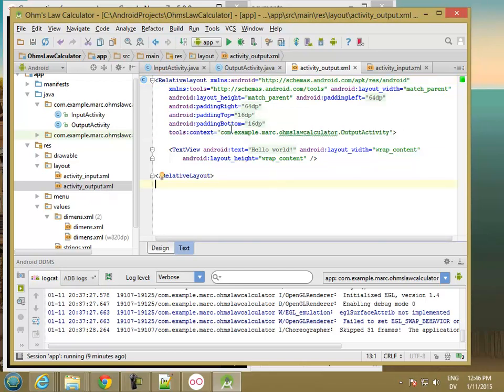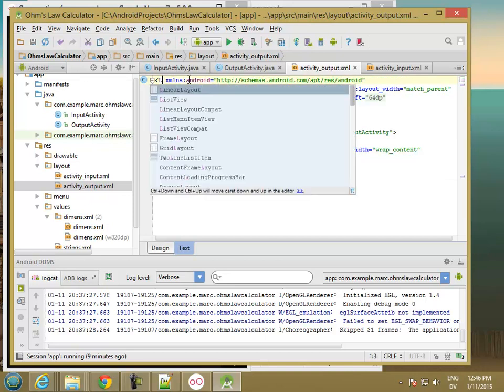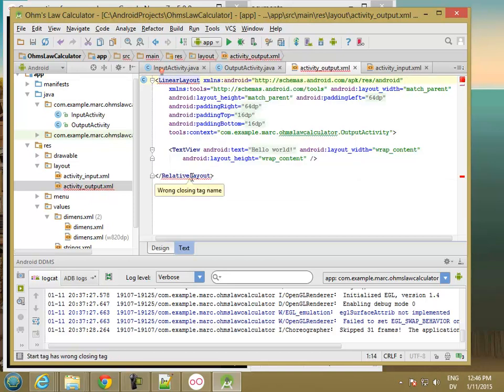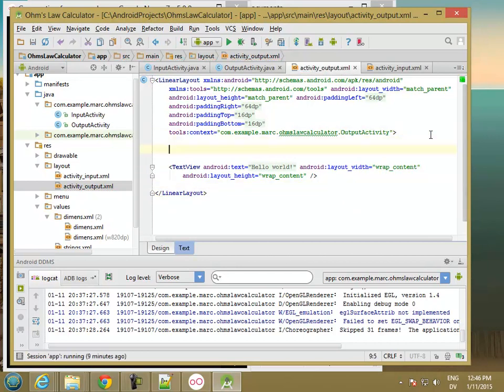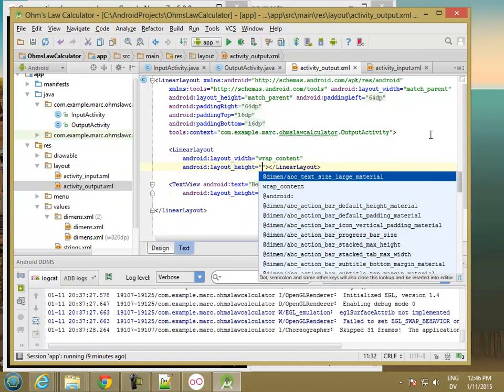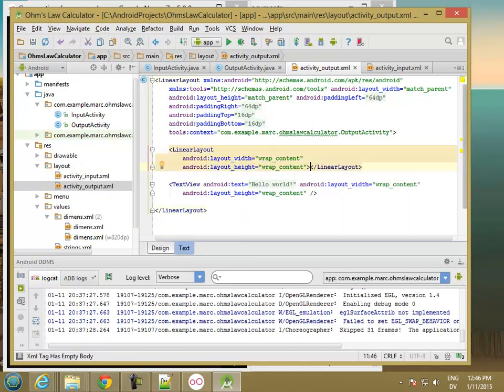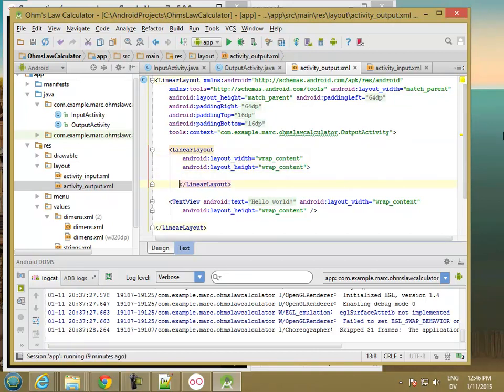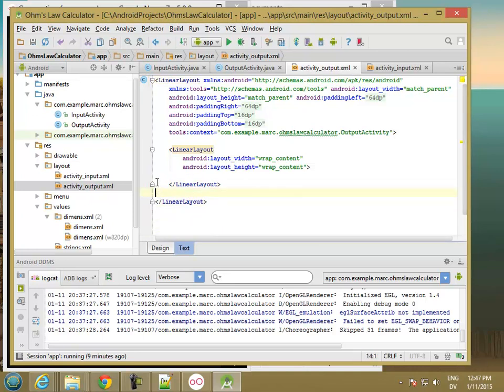And once again, I'm going to do the same thing I did last time. I'm going to have 2 linear layouts with wrap content, and then I'm going to have 2 text views inside here.